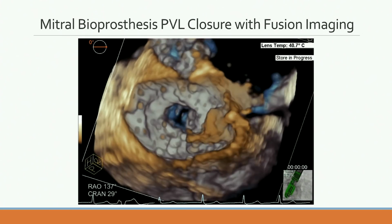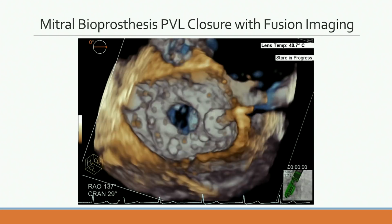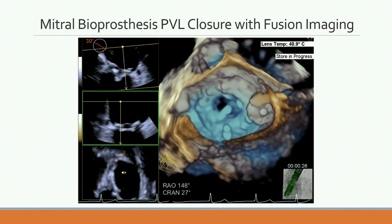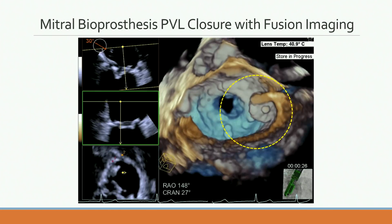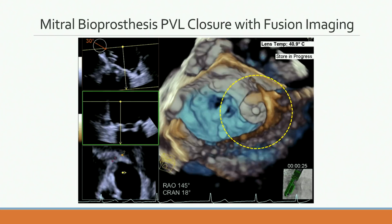Now again, this is a 3D transesophageal echocardiographic image in the surgical view, and you see that now a plug is being opened. The left atrial disc is opened, closing the paravalvular leak. In the next image, we can release the device, and we will check also with the color Doppler and other imaging modality whether there's satisfactory position or not. Now you can see the nicely placed device. It's stable and closing the paravalvular leak roughly at 5 o'clock on this surgical view of the mitral prosthesis. And that's the highlight, the location of the AVP2 at the side of the mitral bioprosthesis.